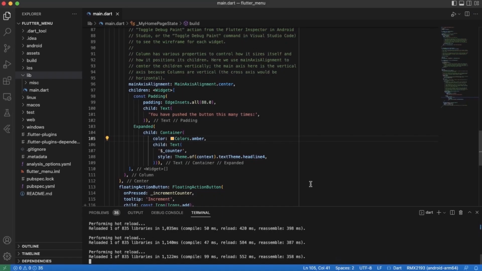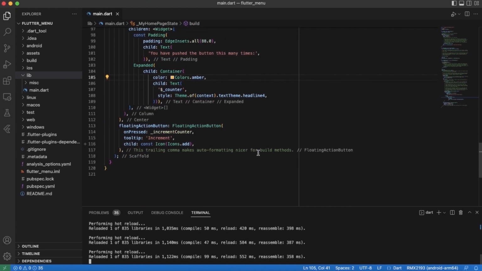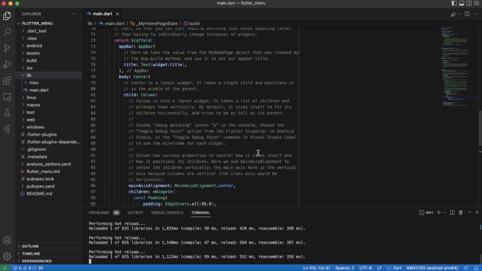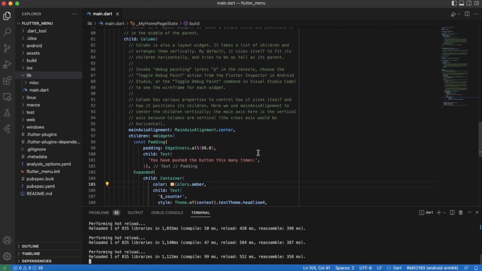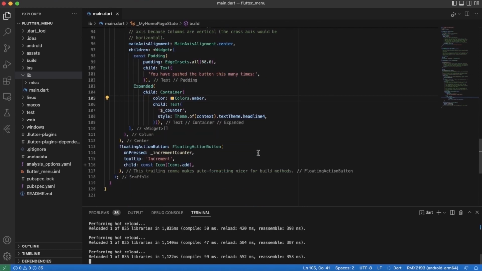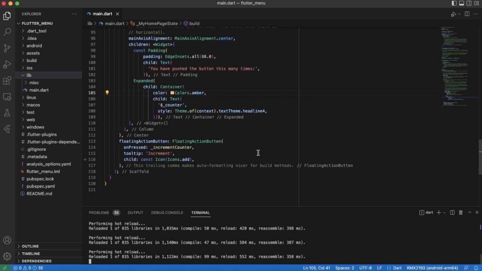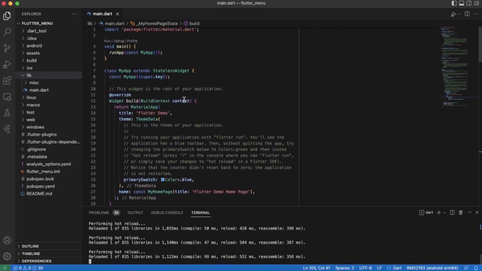So different devices have different screen types, and some devices have the screen completely touching the top part of the height of the mobile device. Some have more space. So if you want your app to automatically detect this, I think you should wrap the scaffold part in the safe area. So that is exactly what we are going to do.